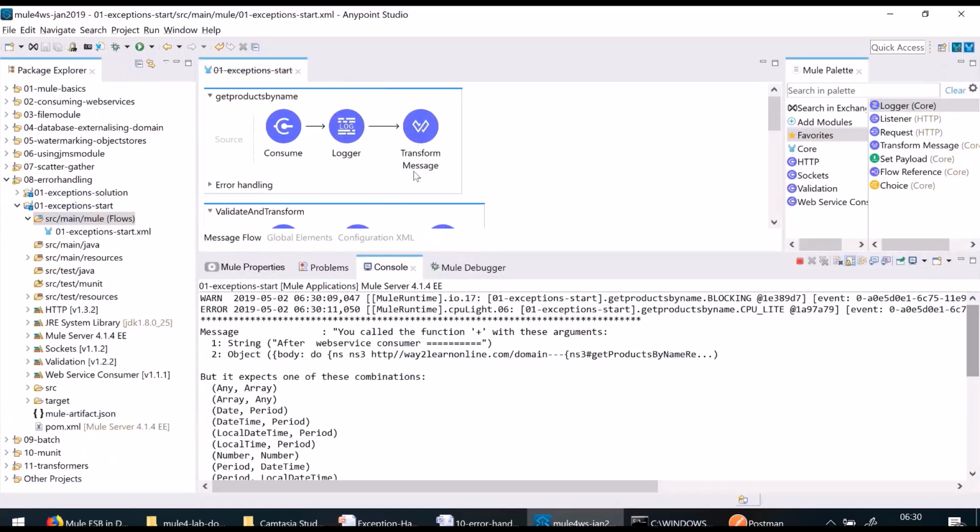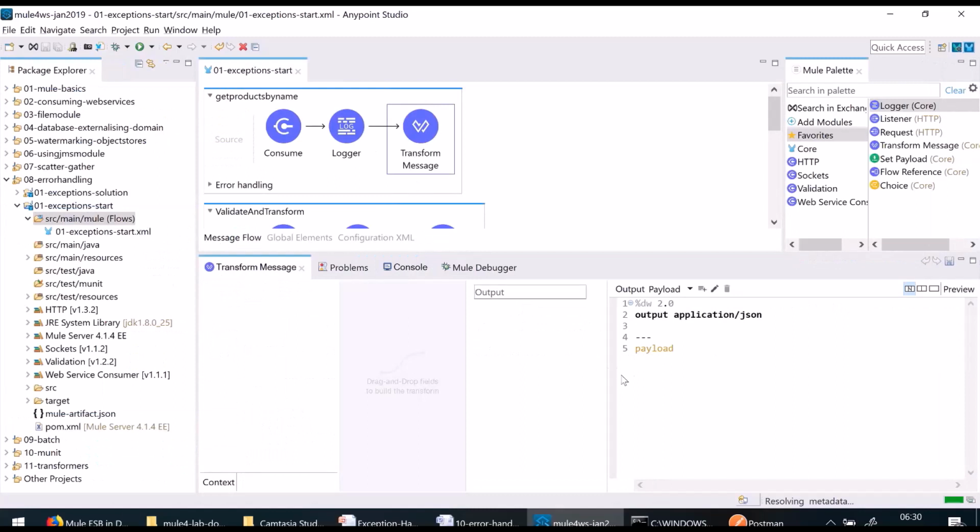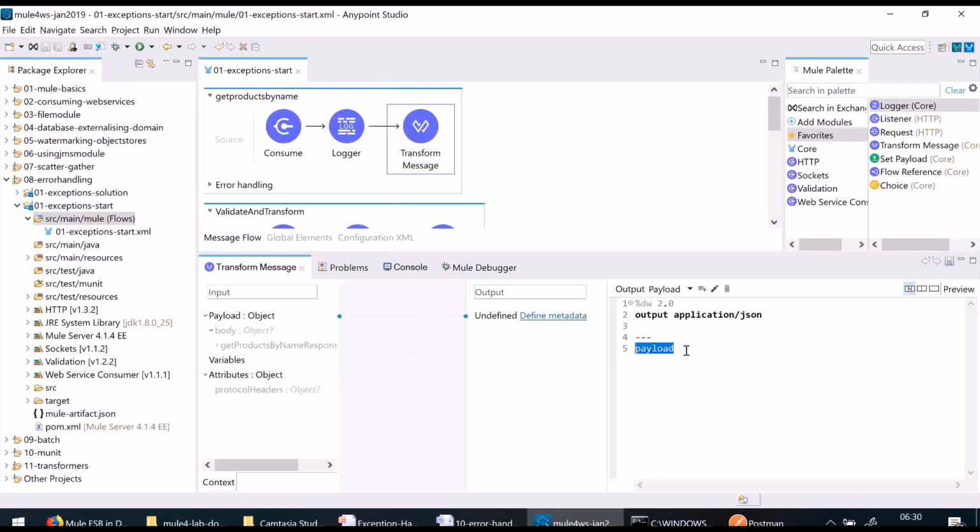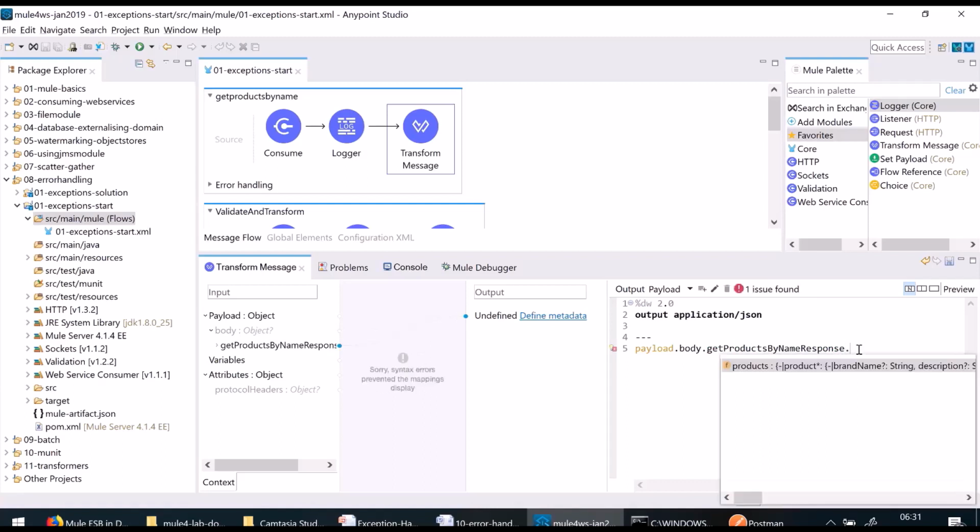But let me see this transform message. Did I write anything? No, I didn't write anything. So if I wanted a pure JSON response, I could have written payload dot get products by name dot star products. XML is the outcome of the SOAP web service consumer, right?